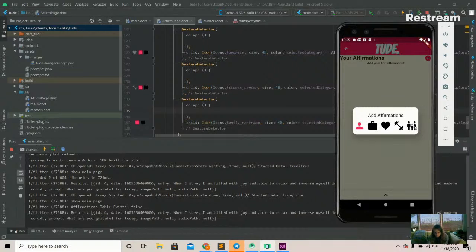But yeah, put them in circles, make the icons white probably within there, and then work on the adding your own part and looking up what we have for some starting points, for some suggestions for different affirmations that people can add. Yeah, I think that'll be what I work on next time.